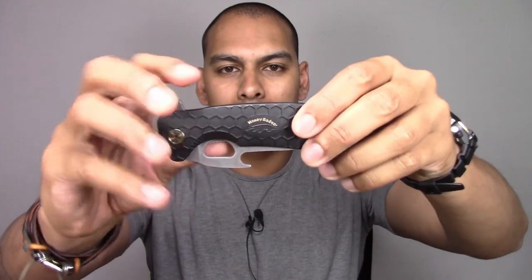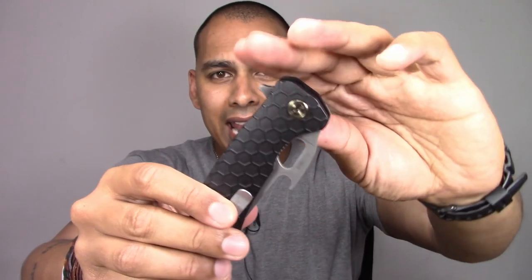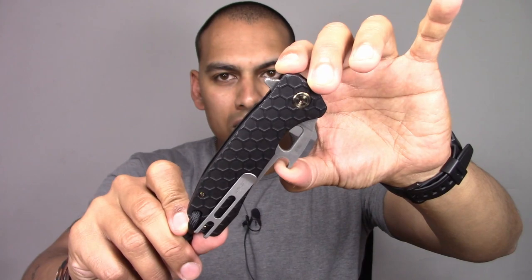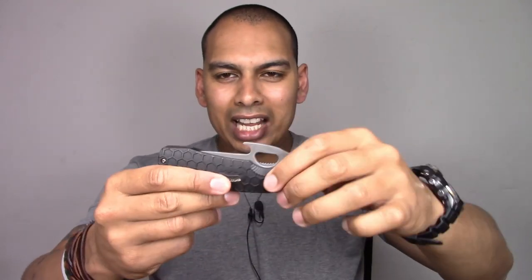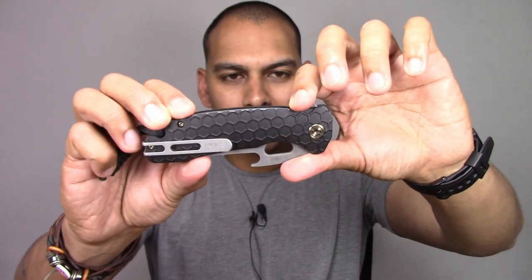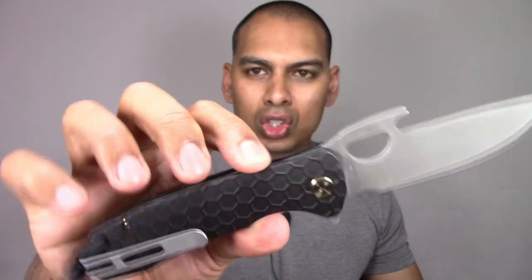Before holsters, I have to show you this — my Honey Badger knife. Those of you who know, Honey Badger is an African brand and they've come out with a new blade steel. This is still the original, but I had it modified by Philip Dean Parks. He bronzed the screws and the opening mechanism, stonewashed the blade, and sharpened it. Spectacular work. I would definitely recommend contacting him if he's doing this as a business or side business — absolutely beautiful job. Massive thank you to him for doing this for me.